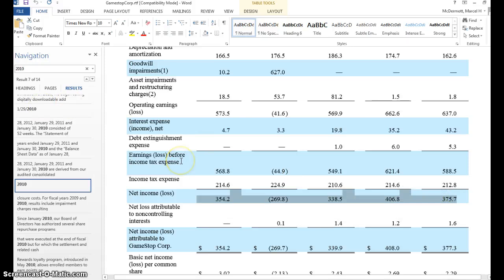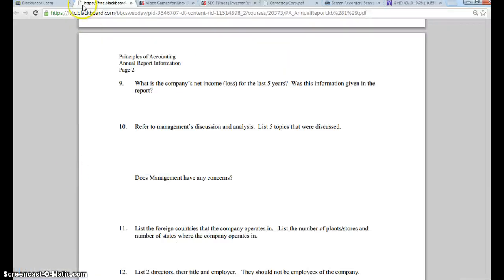So again, by putting in not the last 2 years, but maybe 3 or 4 years ago, then it should give you the latest net income. So hey, they had a great year in 2014, but in 2013 they lost $270 million. They had some good years other than that. So again, this is going to be the net income for the 5 years. So that's going to answer the question we have here.